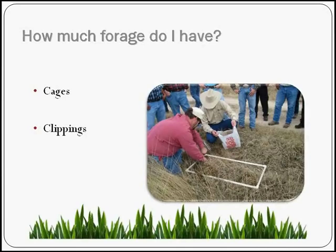Another way you can measure your forage is by clipping plots. It's a really great tool. There's a way to take a photo when you're flipping your plots and keep a book where you can train your eye to know that on your property, when you see a picture that looks like this, it equals this many pounds per acre. Eventually you'll have your own records of your property to reference and decide how many animal units you'll be able to run for that year.